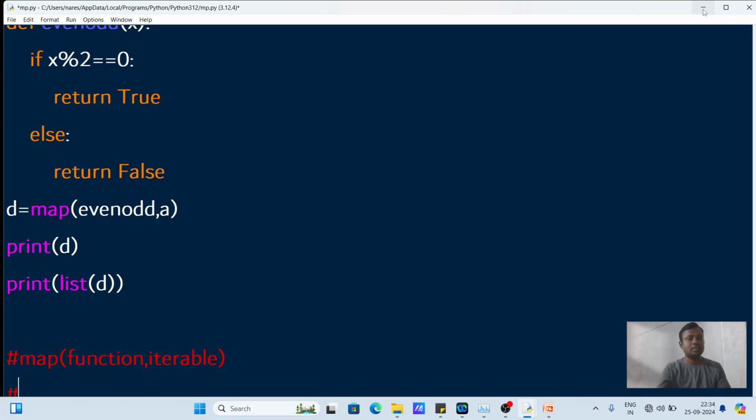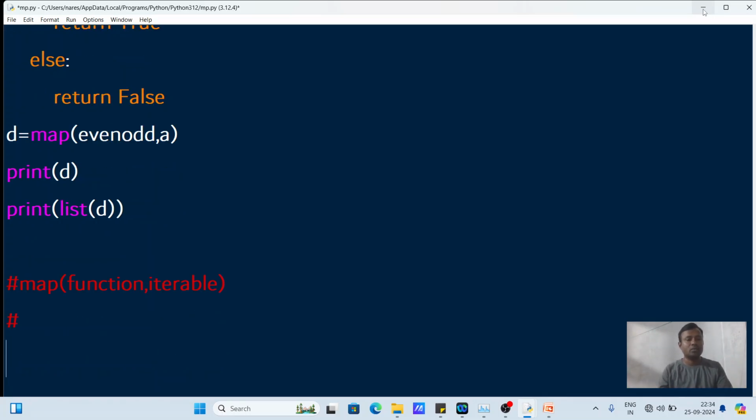Now let us see the second one. What is the second one? The filter function. The filter function also takes a function, and the second argument is an iterable. What is the difference between the previous one and this one?